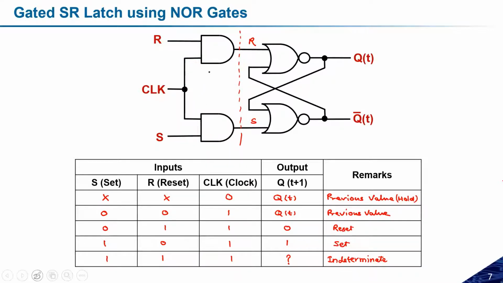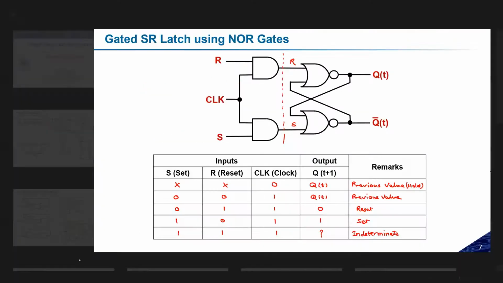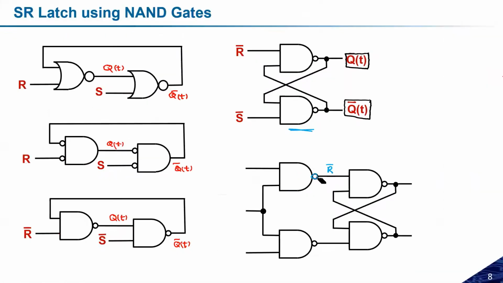Let us try to replicate the same thing. If we replicate it, the structure will look like this. Here we have an R complement, so I can make it the R, and this is how the actual circuit will look: S and clock, and QT and QT bar. I think again we have made one mistake. The set output should be the complement and the reset one should not be in complement nature. So this should be the output.